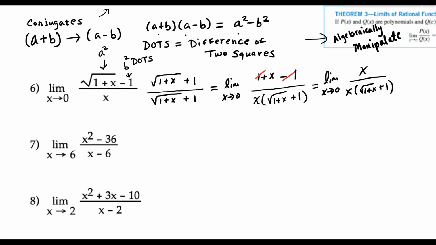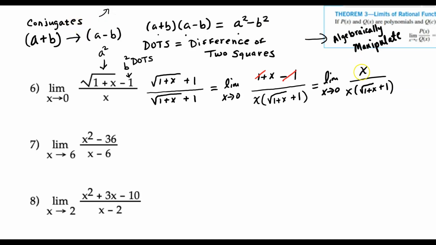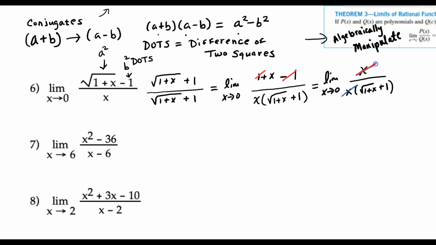Now, you should notice something. Common factors can be eliminated. You cross out the x divided by the x. And actually, I picked the wrong color. Let's do that again. Let me find my red pen here. Oh, come on. There it is. There we go. And you're left with a factor of 1 on the top.